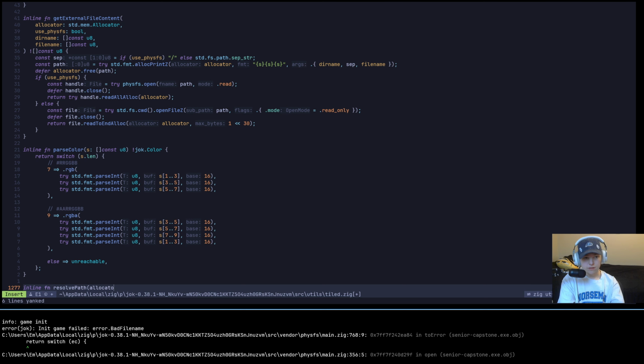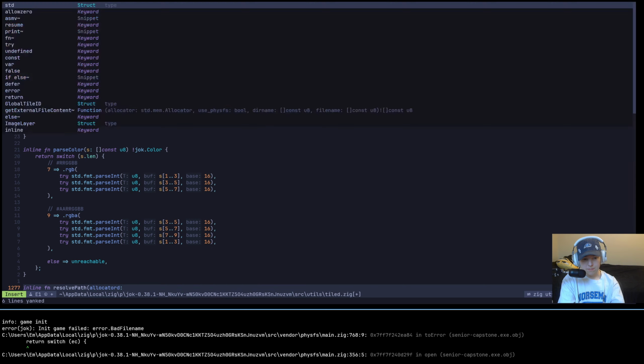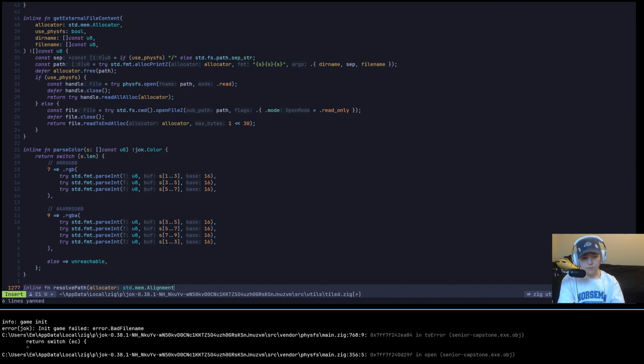So say allocator, standard.mem allocator. So we want to get our allocator here, right? So that's fine. We get our allocator, and then we get all of our paths, and we collect them up. We get every path that we want, collect them up, and then free if we have an error.